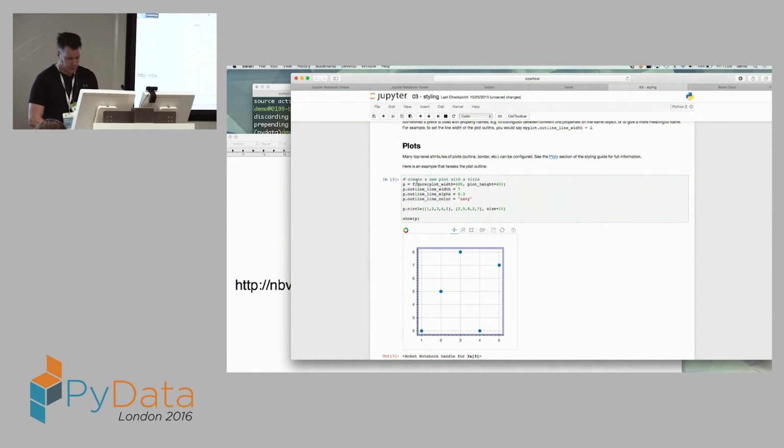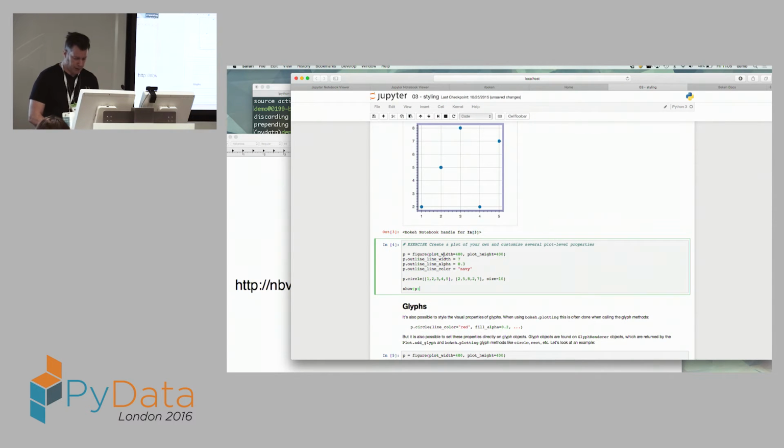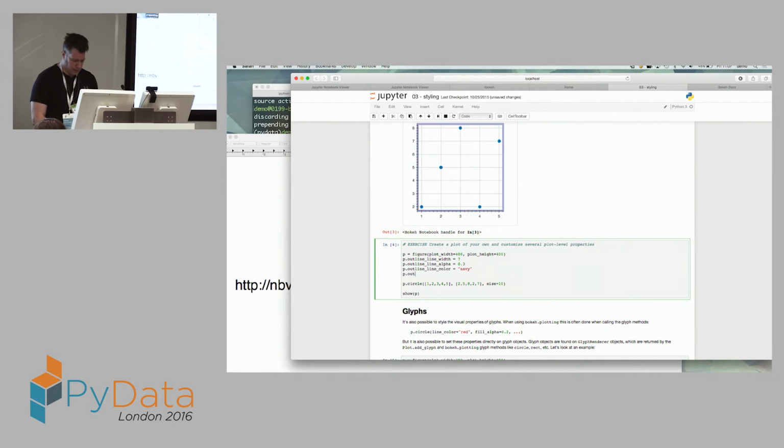So the exercise here, give everyone just a minute to try things out, is you can copy and paste this code, and you can change things however you might want. You could give something like an outline_line_dash, p.outline_line_dash, dashed, or you can also give it a list of numbers for the dashing.